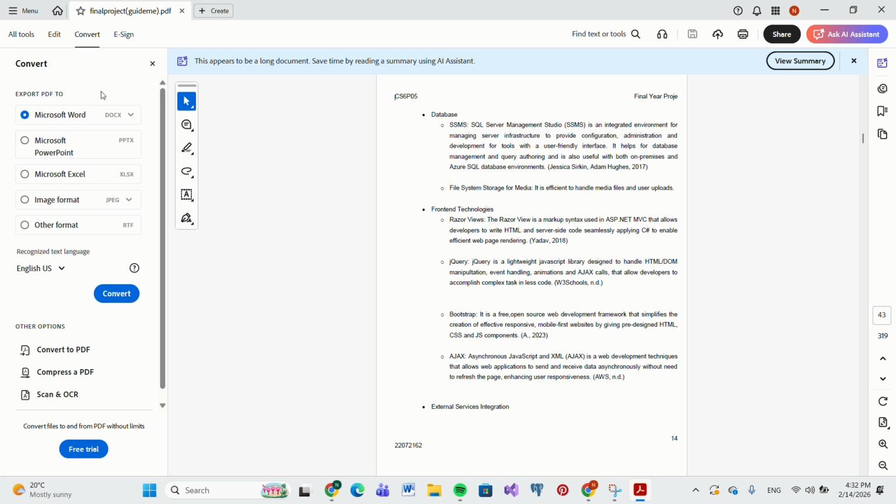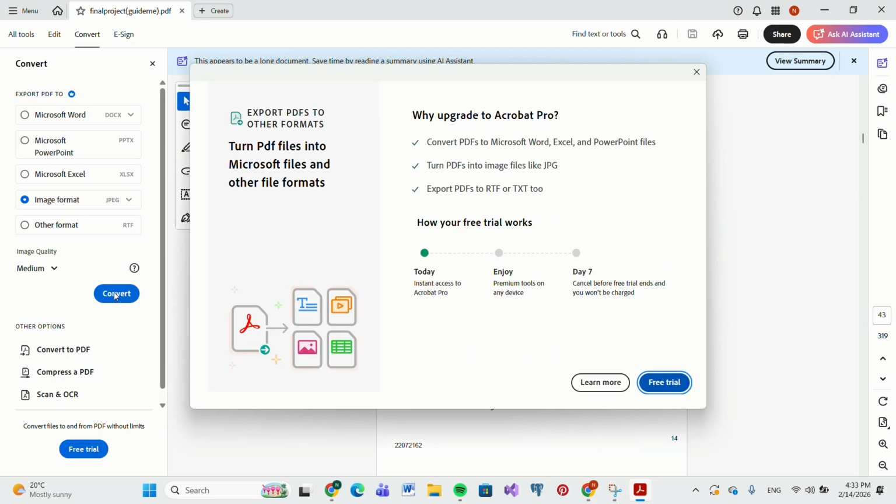In the window, you can see different file format options. Make sure to select the image format, which is already JPG, or you can choose any format that you want. After selecting JPG, click on Convert. It is important to note that the option to convert PDF to JPG is only available for Adobe Acrobat subscription accounts like Acrobat Pro, so the feature is not available in the free reader version. But if you have already subscribed and tap on Convert, Acrobat will process your PDF and convert it into image files.